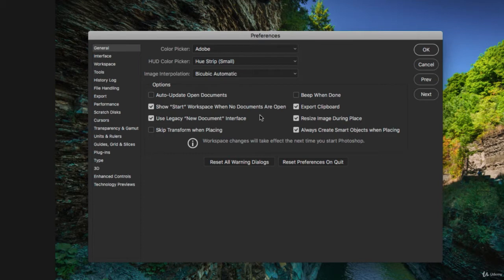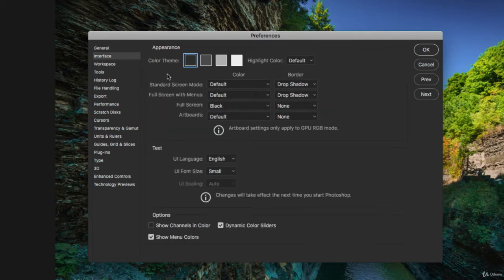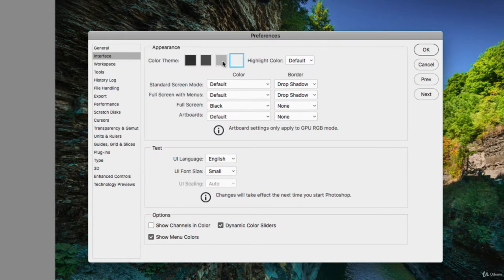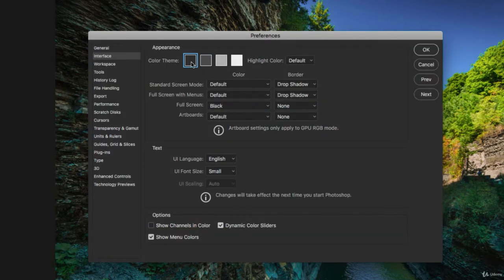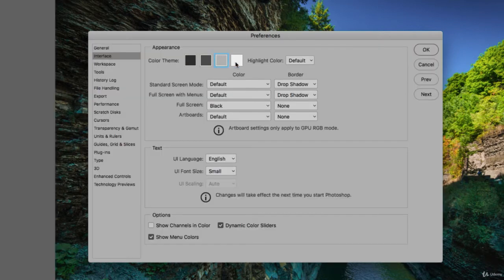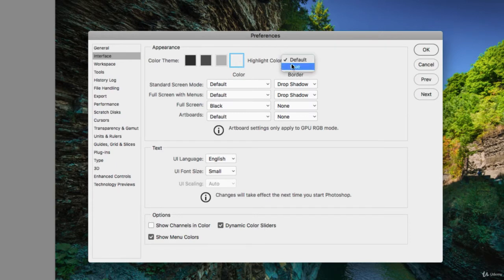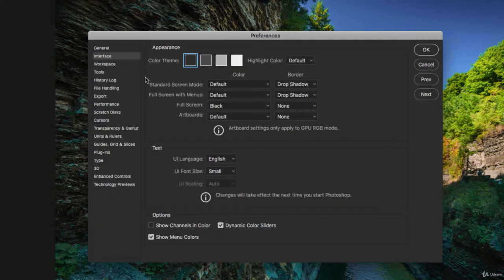All right, let's take a look at the Interface tab and see what we can do there. From here, we can select different color themes, and personally, I prefer a darker background color theme when I'm working in Photoshop. This helps me concentrate more on the file I'm working on and eliminates background distractions. That's my personal preference. If you find that a lighter color theme is better for you, then that's something that you can select here. But I find that the lighter color theme washes out the entire image and doesn't work well for my workflow. So go ahead and pick out a color theme that you think would work for you, and you can always come back here and change it later on if you decide it's not going to work for you.